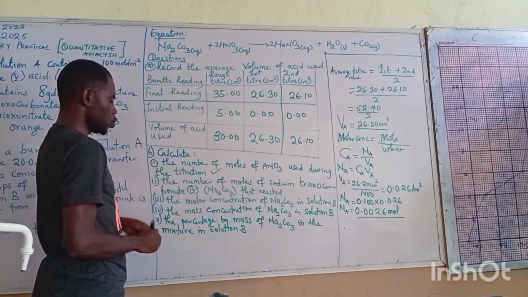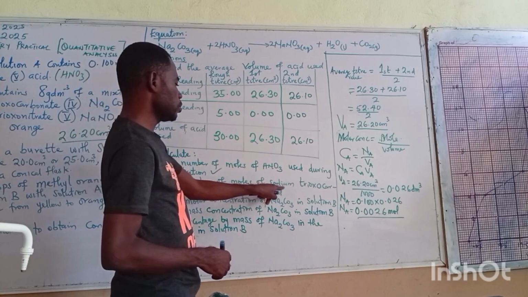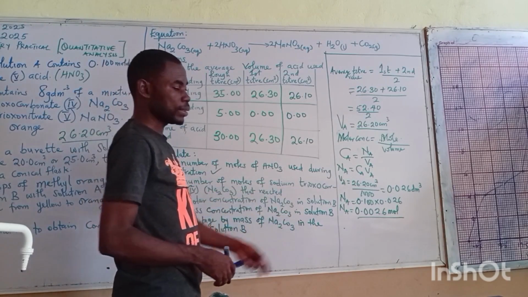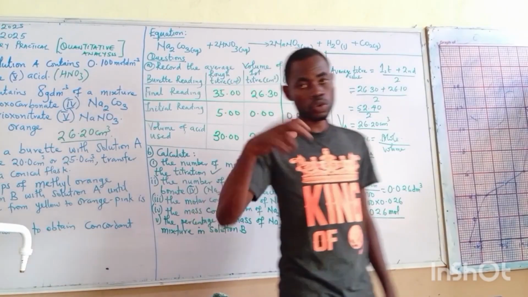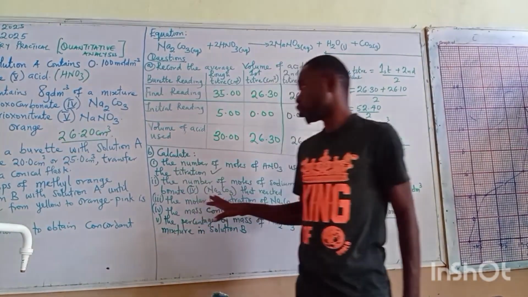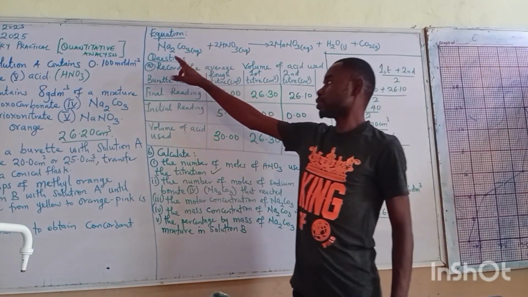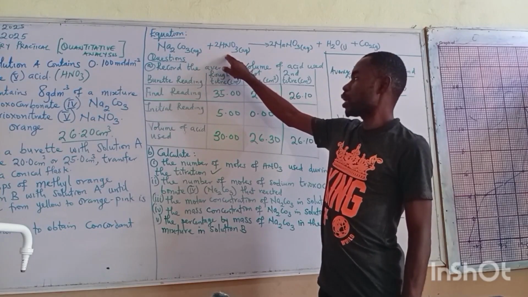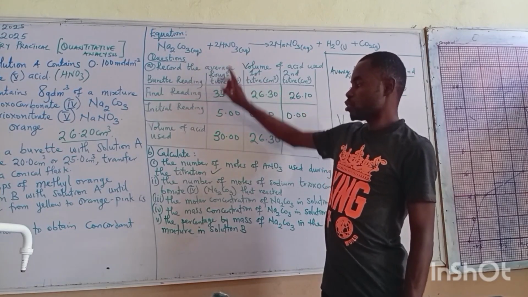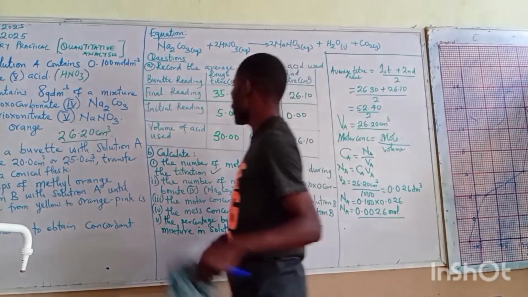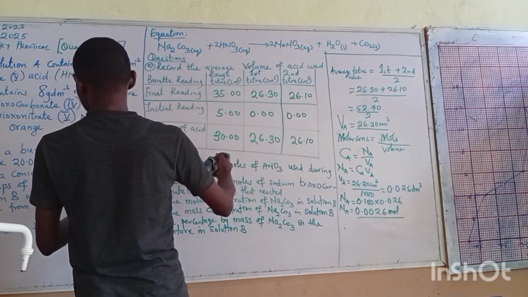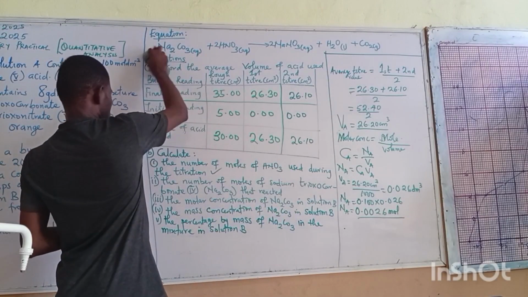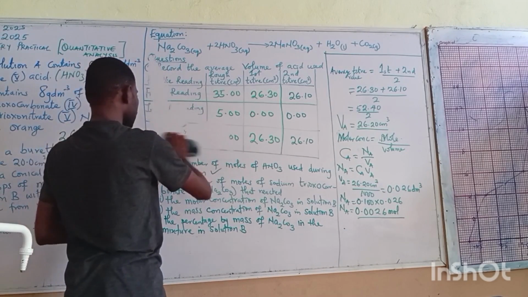Now to settle question B2, the number of moles of sodium carbonate that reacted. Now we go back to the equation. They have mentioned the word reacted, so we go back to the equation to work with their relationship. Here we can see 1 mole of sodium carbonate is reacting with 2 moles of nitric acid, HNO3. I can take away this table right now because I want to make this environment my solution space.